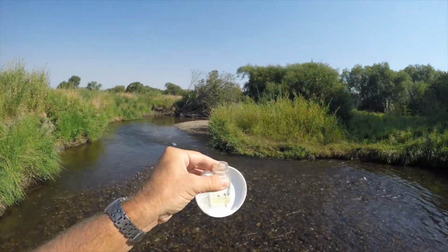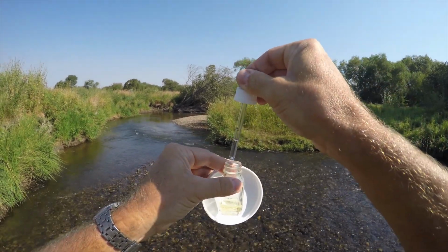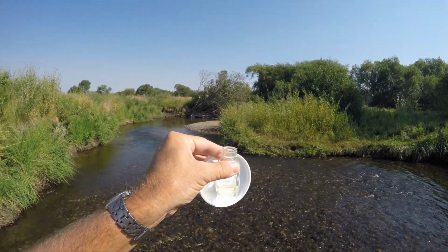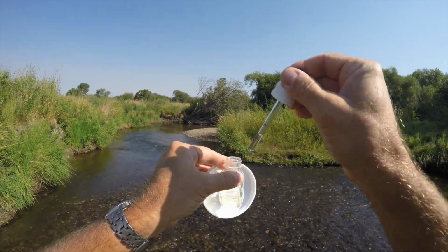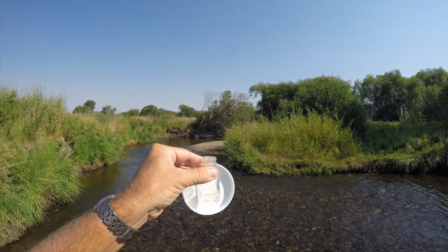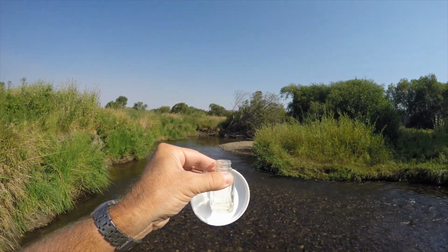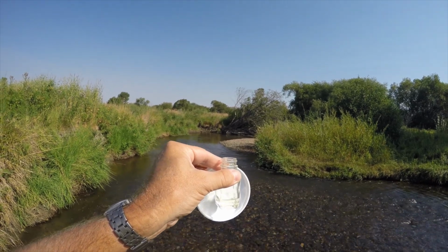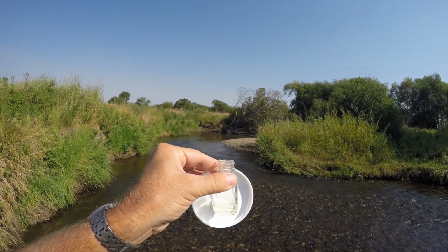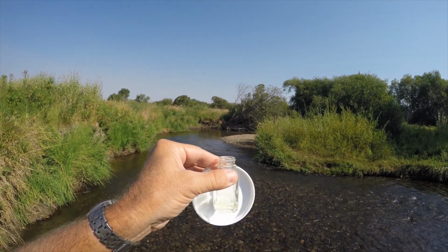Seven. Still yellow. 8. Ooh, getting very close. Just a hint of color. 9. I don't know if you can see that on the camera, but it is very, very clear. But there might be just a tiny, tiny hint of color. So we're going to add one more drop to see if it changes. If it does, the drop counts. If it does not, we'll stay at 9.